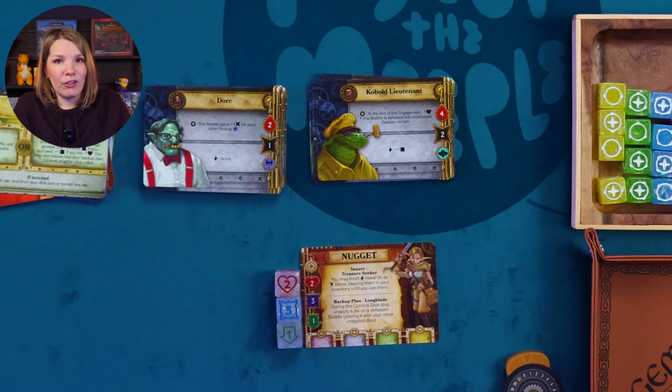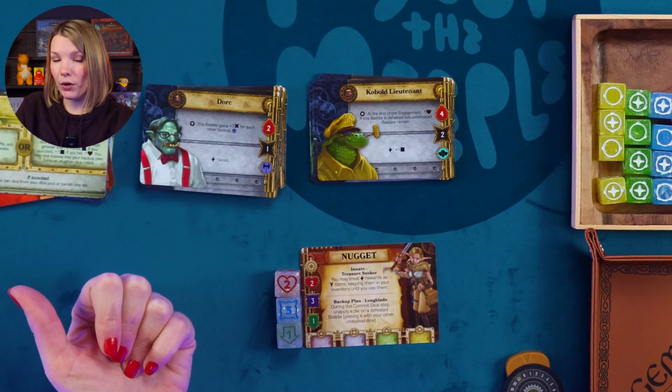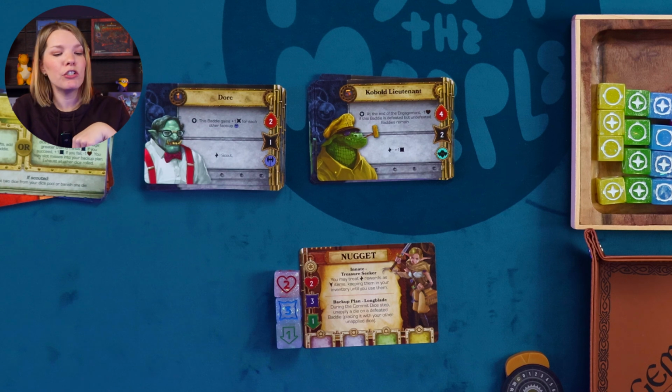So this might be a good time to mention it, but anytime that you defeat a baddie, they're going to give you some kind of reward on the bottom. If it's a lightning bolt, it's instant. If it's a little downward arrow, it's a one-time use item that you keep in your inventory. Some of them have ongoing abilities that might extend your backup plan, etc.